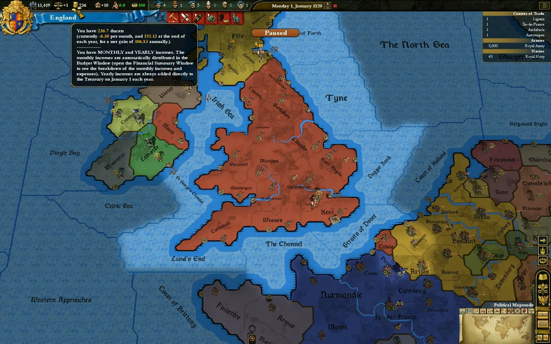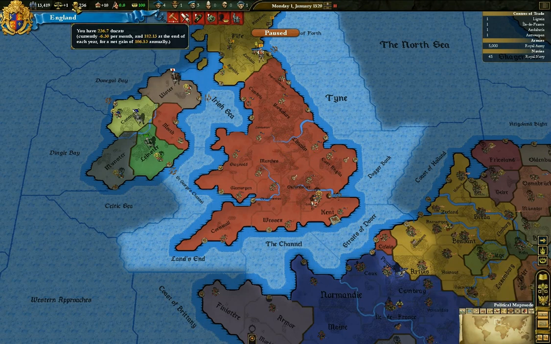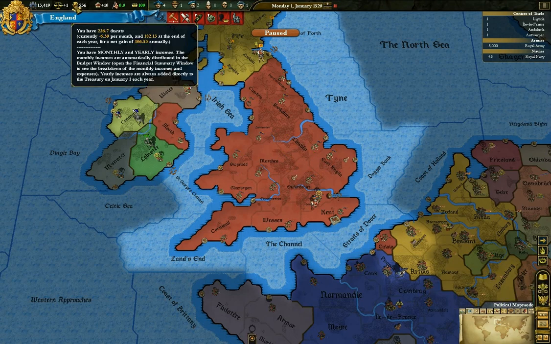Third here is money. It's represented in ducats of gold, which is kind of a funny thing. This is pretty much what's spent on everything. So money comes from taxes, which all your provinces pay taxes on various bases. I'll get to that when we go over the economy in more detail. But hovering over it shows how much money you have, which is kind of obvious.